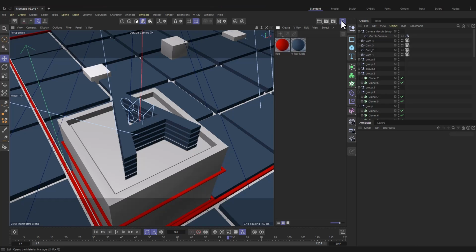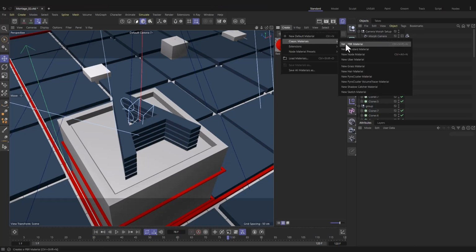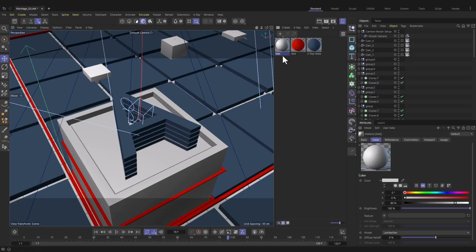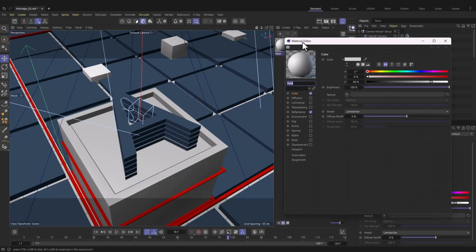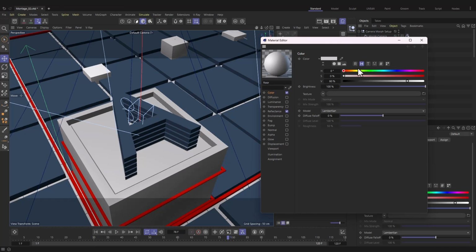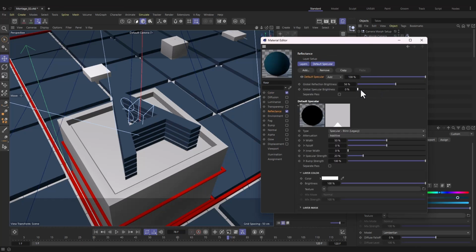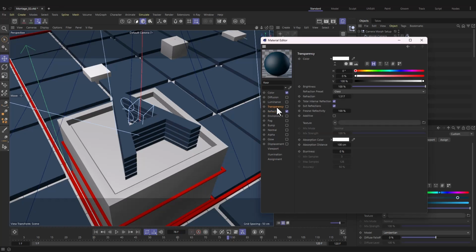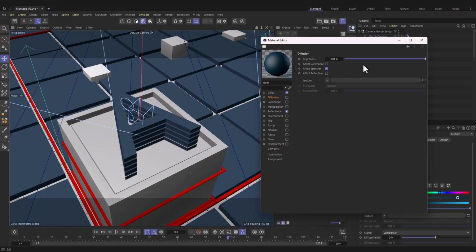So you go to the material manager over here, you go to create, you use the classic material, and you go to the new standard material from here. As usual, you can rename based on the object you want to give it to. If it is floor, give it floor. You double click to open up the editor. This is the color. You can choose any color that you want. If you want a reflection, you can see the effect it's having on the object, the reflection of the object based on how you want it to look, the transparency. You can do the material editing, the texturing from here as well.